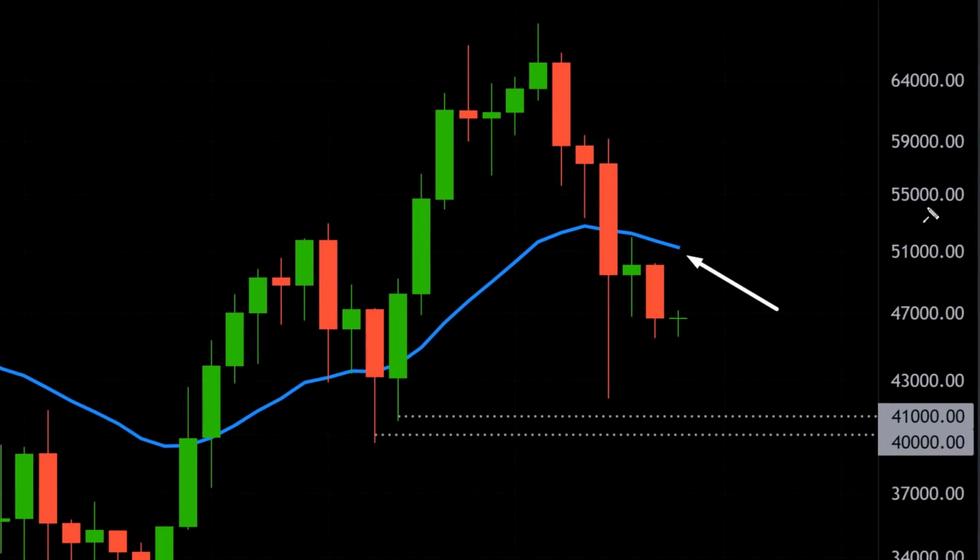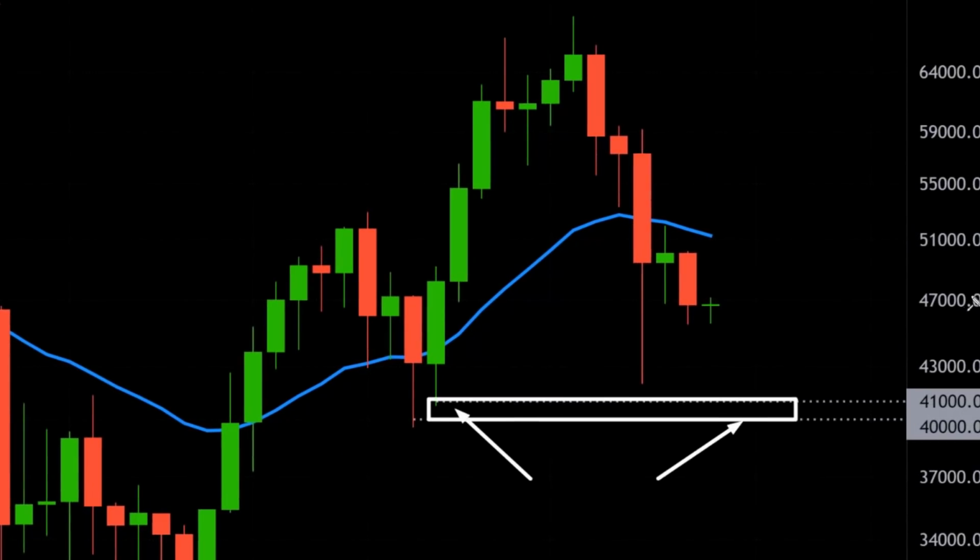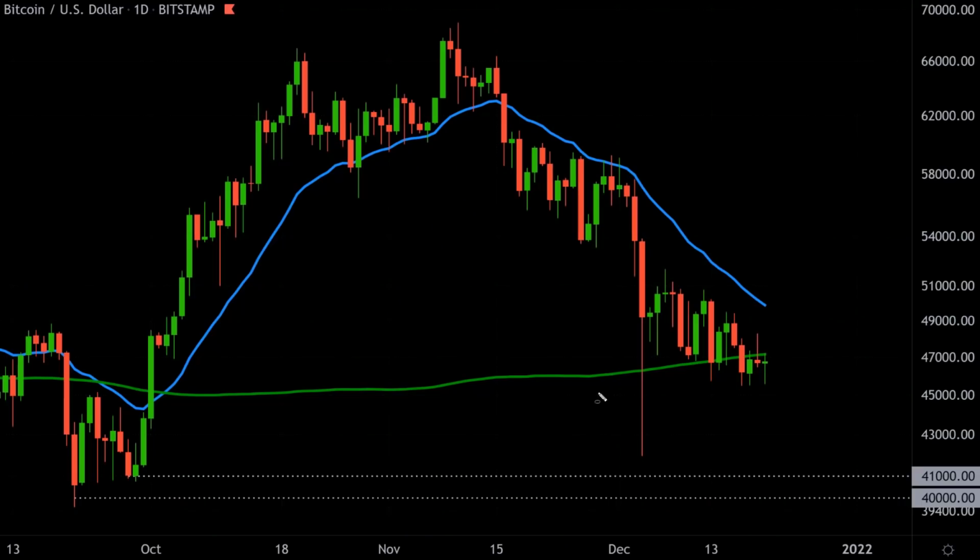So as I'm sure you probably know from the last video I posted on Bitcoin about a week ago, we said that there's some good news and some bad news on Bitcoin. We mentioned first of all that Bitcoin was still below its weekly 21 moving average after some weeks, which is usually a sign of weakness. However, on the positive side, the good news is that we're still above key support, at that level you see there at the 41K level. And we said as long as Bitcoin remains above that support level at the 41K level, then there's a chance of seeing capitulation on Bitcoin at near that spike low, near the 41K level.